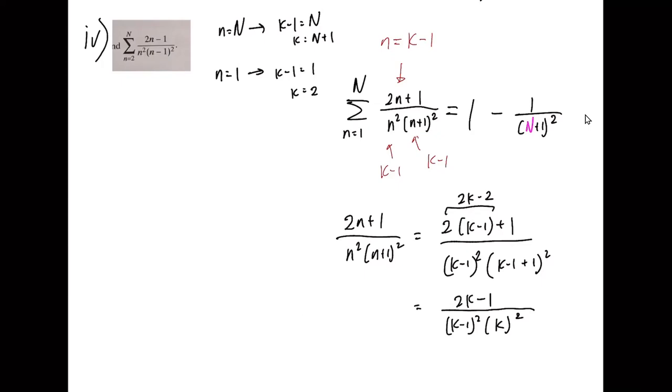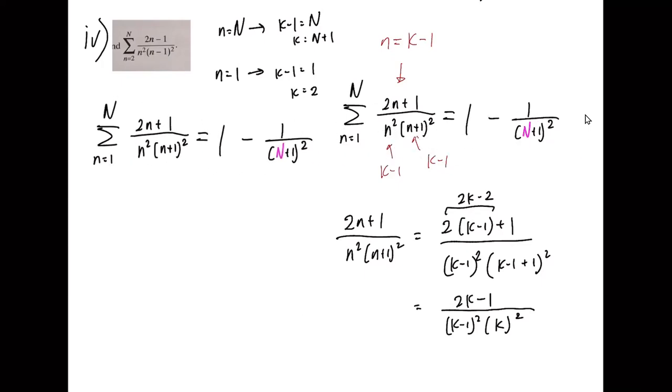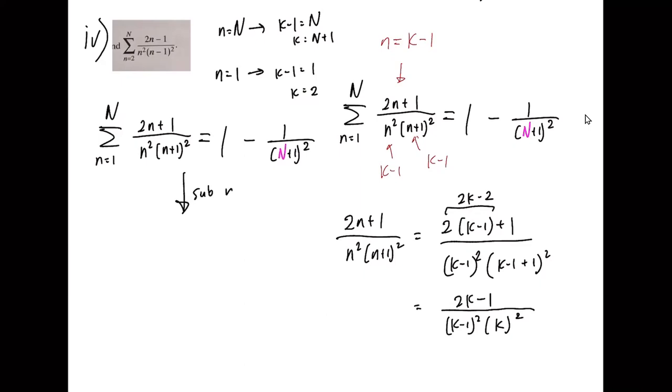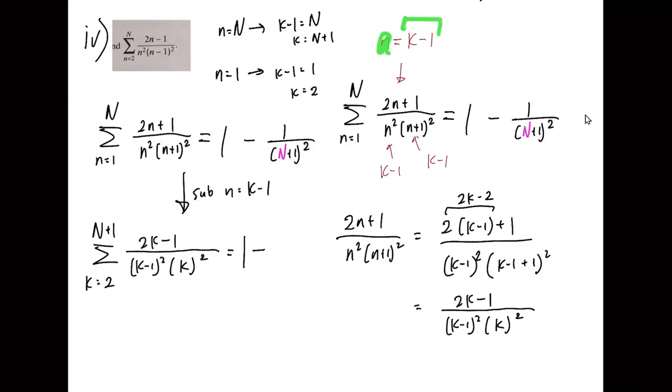In conclusion, this answer from part 2, if we now substitute little n with k minus 1, we will end up with the summation from the new lower limit, sorry, it's no longer n, it's little k, with 2, upper limit being capital N plus 1. And this expression will change into the expression we actually want to reach at the end of the day, equals 1 minus, everywhere that had a little n, replace it with k minus 1.